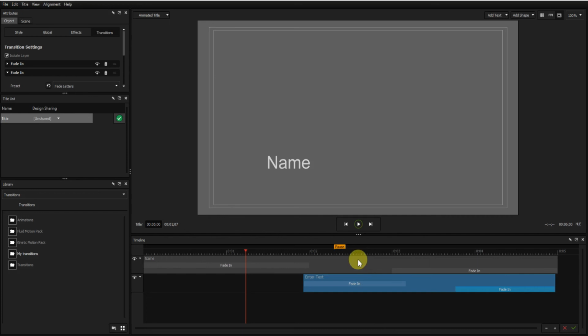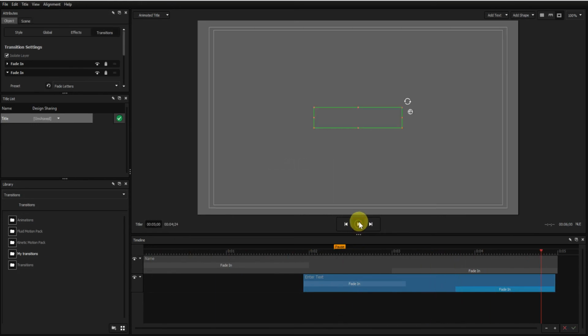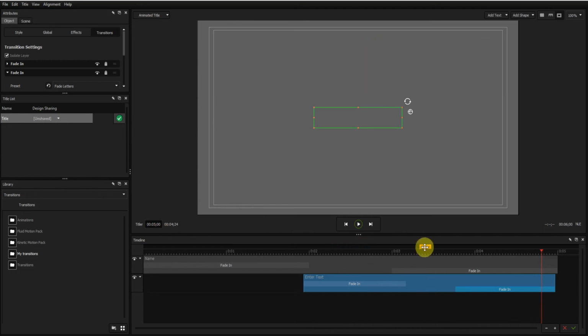In this situation, this can't happen, because all that will happen is that you get part way through this transition and it'll pause, which is not desirable at all. What you need to do is create another title on the timeline, which will allow you to put this on its own on that title and then put the pause there.